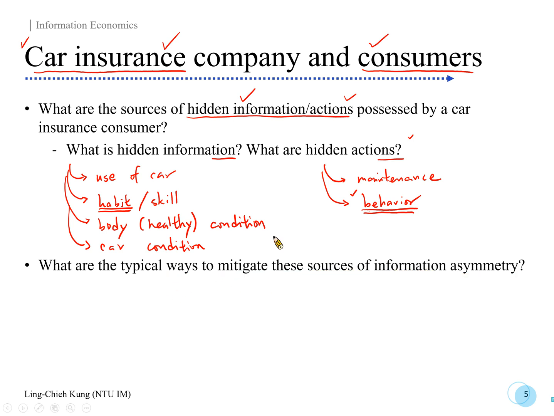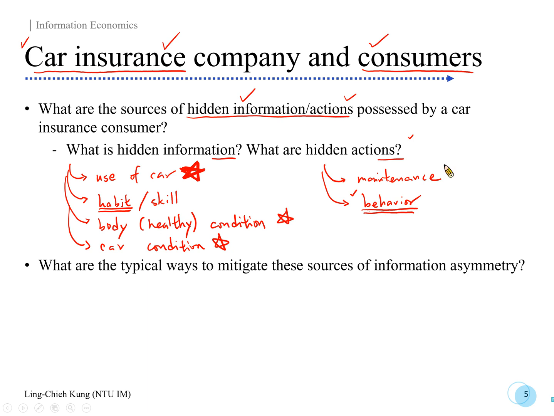For example, when people are trying to get a quote regarding the insurance premium, typically they are required to enter roughly what mileage they are going to use per month. Okay, that has something to do with the use of the car. That may not be easily monitored, but that still can be verified. So that's something that you may ask the users to just report. Regarding body condition and the car condition, you may ask them to again submit some reports. It's not easy to check all the details, but still there is something that you may try to verify.